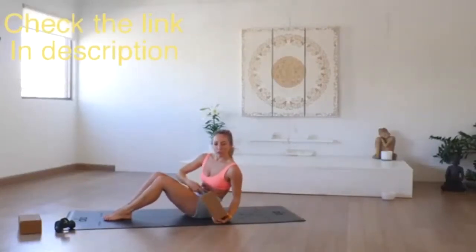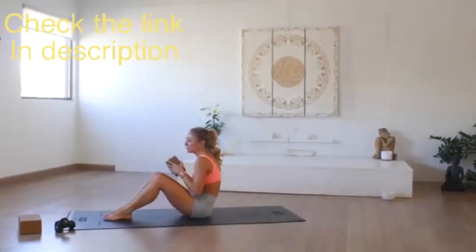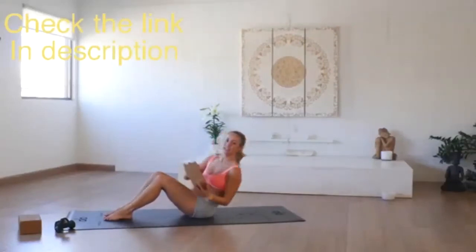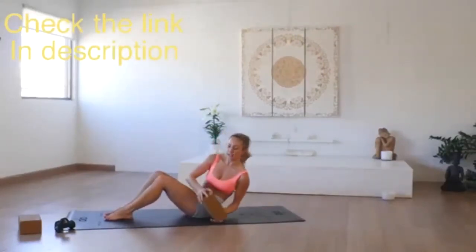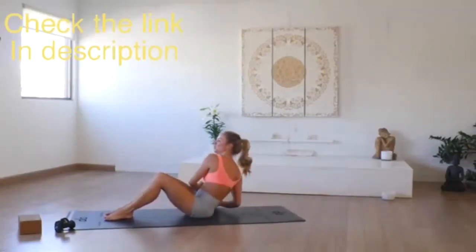Try to really pull from the lower belly, and tap, trying to stay back instead of kind of forward like this. Good, lean back, stay strong, you're doing so good. Hold it here for 10 and 9, 8, 7, 6, 5, 4, 3, 2, 1.